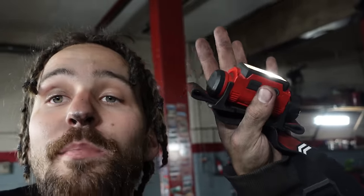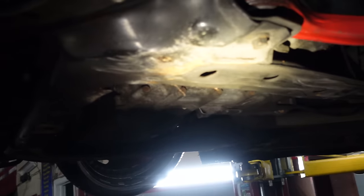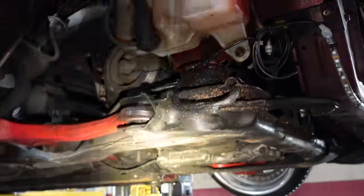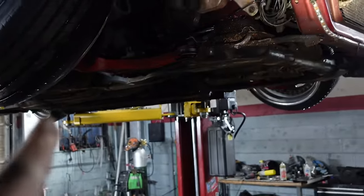Now to the front — the part where everyone gets confused, where people hit me up to get their spindles and lowers made. As you can tell, I need to replace this subframe — it is done. This subframe is raised a half an inch, which means my motor is raised an inch and a half total: half an inch from the subframe and another inch from the actual motor mounts that I raised.